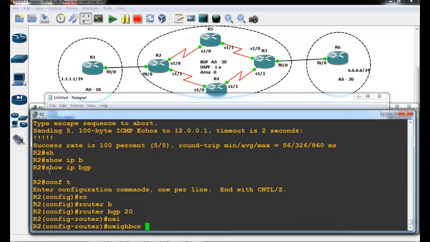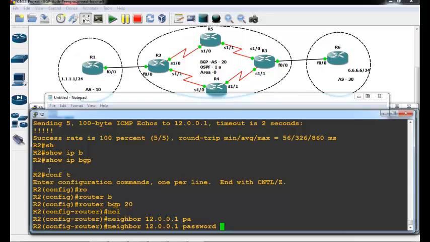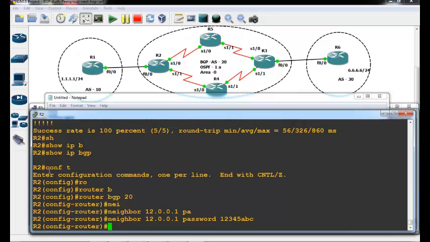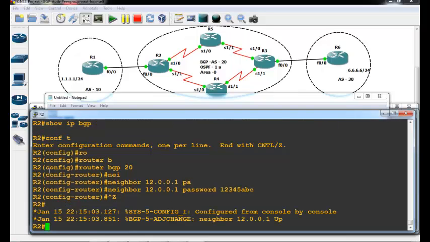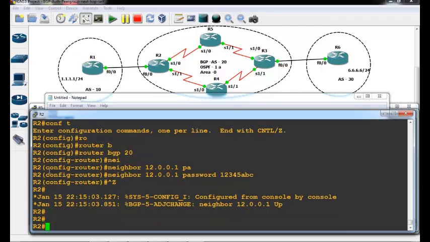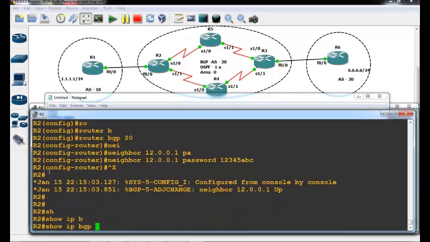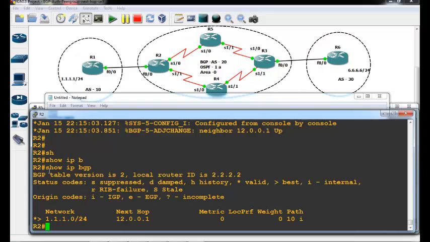Neighbor is 12.0.0.1. Password this one. Okay, now I should form neighbor with R1. Yes, we got neighbor. So if I type show IP BGP here, you see 1.1.1.0 here.